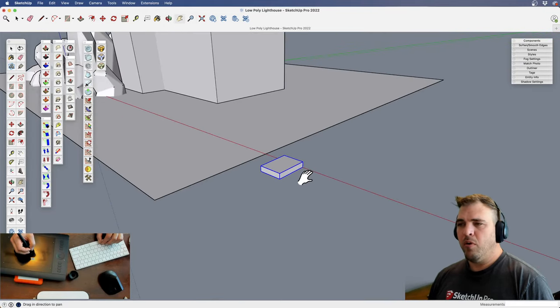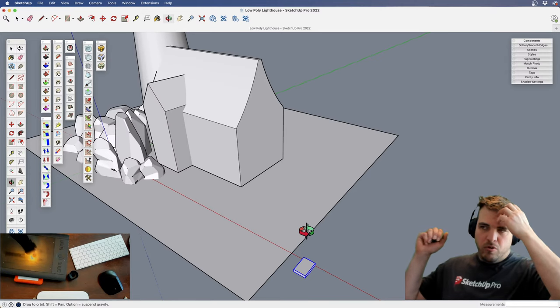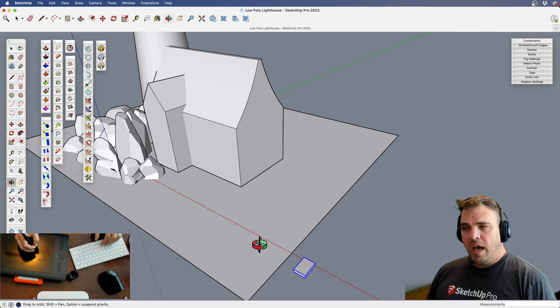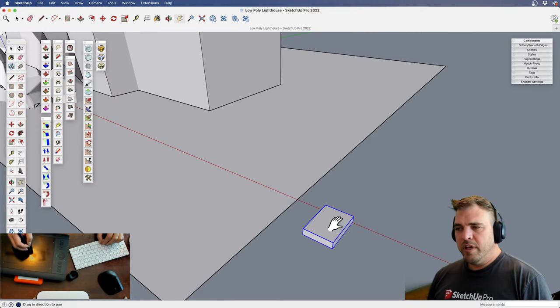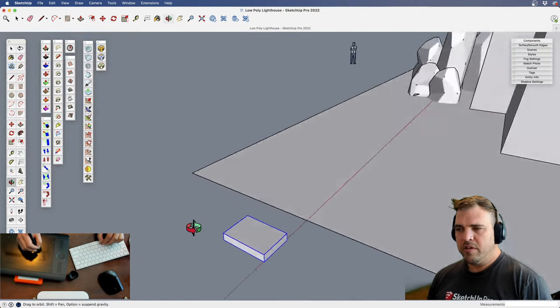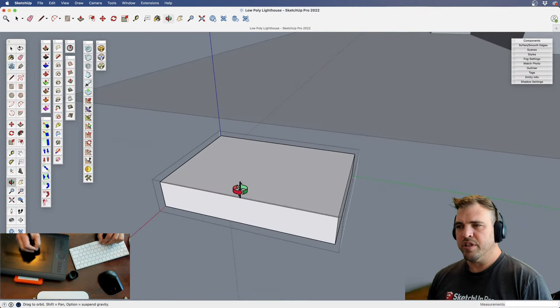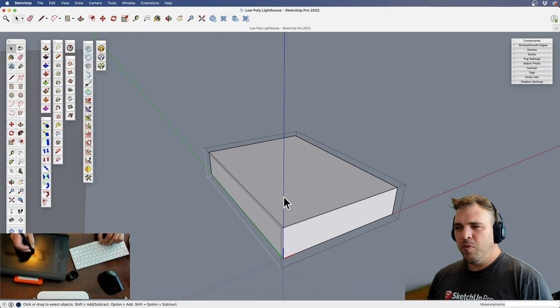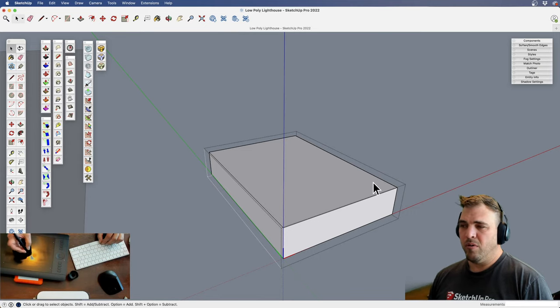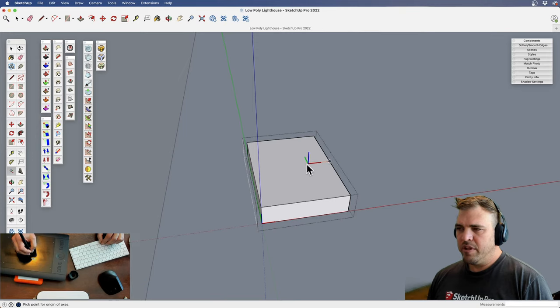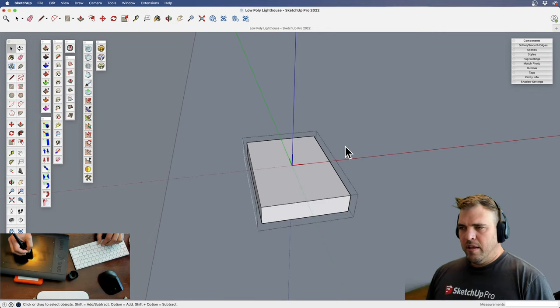But we can start with one. Now, a lot of times when you're moving in SketchUp, you have an idea, you try it, and then you find out later, oh, it would have been better if I set it up a little differently. That could be the case here. The one thing I'm going to do is change the axis of the component, which hopefully will be correct. I'm not 100% sure that this will be the best, but I want to change this axis so it's centered maybe even on the whole thing. So let's change the axis, and let's put the axis right in the center. The rest of it can be the same. Let's just see if that works.